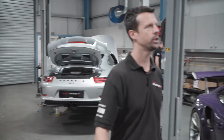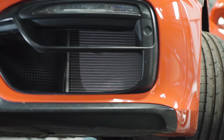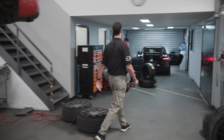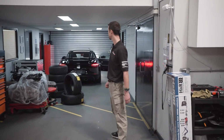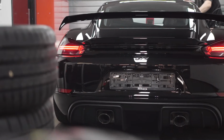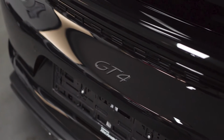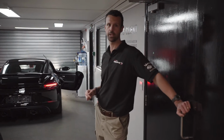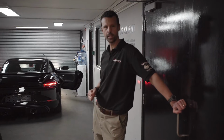We've got a little Boxster GTS up on the ramp here, which is having some new radiators, so Ricky's on that. And then in the back of the workshop here, we've got a Cayman GTS. It's not a GTS, it's a GT4, that's right, which had delivery mileage, and that's just going off into storage until the client's back in the UK next year, where it will get enjoyed on track again.